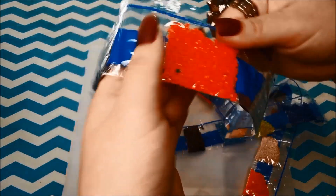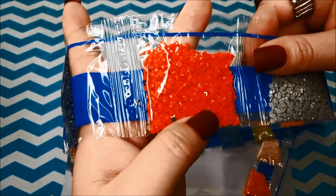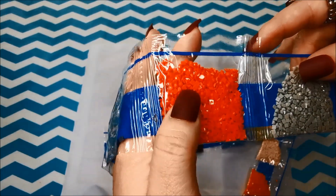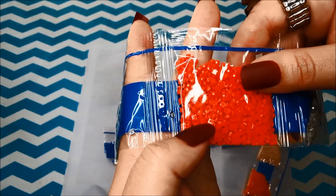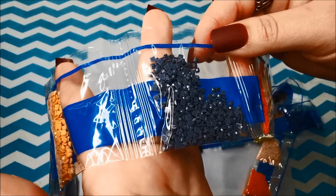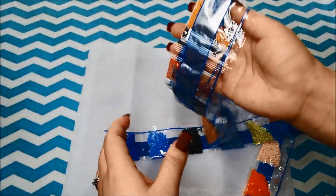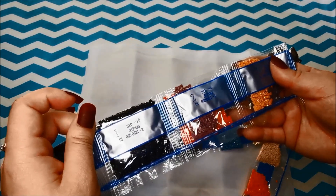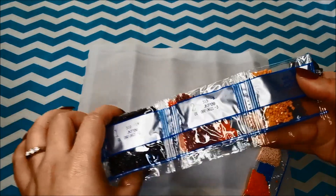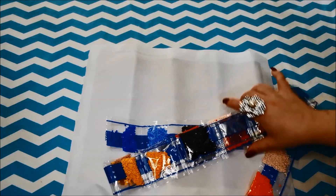When you look at the drills there are some dimplings on this particular color, but that wouldn't cause an issue with sticking onto the canvas as long as it's not concave. I haven't seen any extra bits on the sides. Drills that come in this type of blue and silver strip packaging — I actually like them a lot, and I find I don't get much trash from this factory.